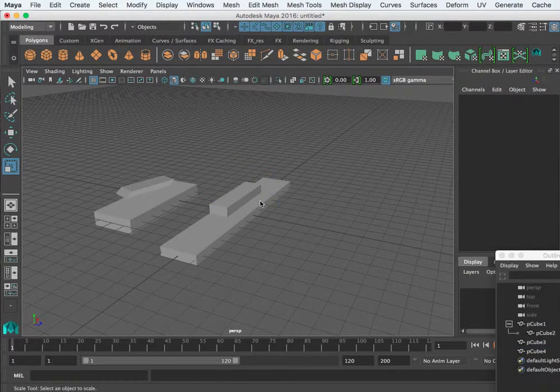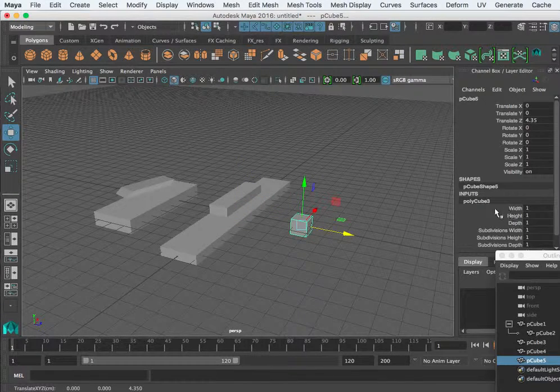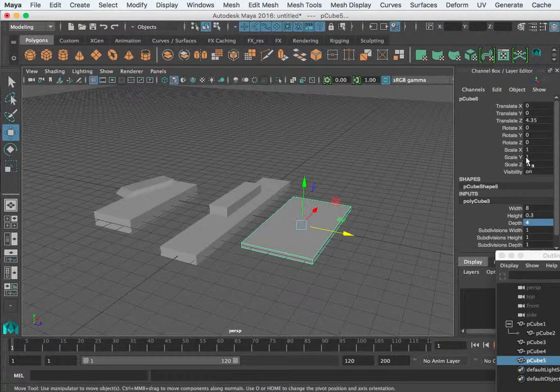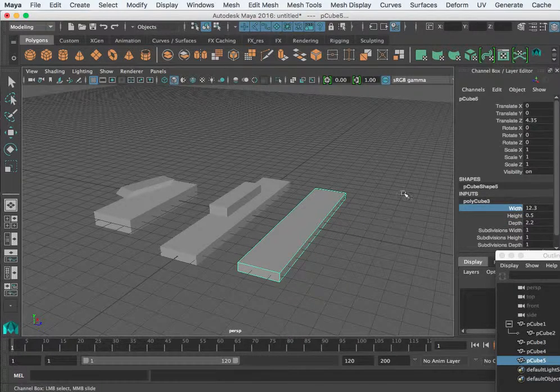And the way I can do that is first, you can always build from your inputs here. And I guess that's the best way to do it, instead of scaling to size. I like scaling to size. It gives me a lot of freedom. And I can click these values and middle mouse drag and get some of the same interaction I had with the scale tool. And that keeps my values clean here.